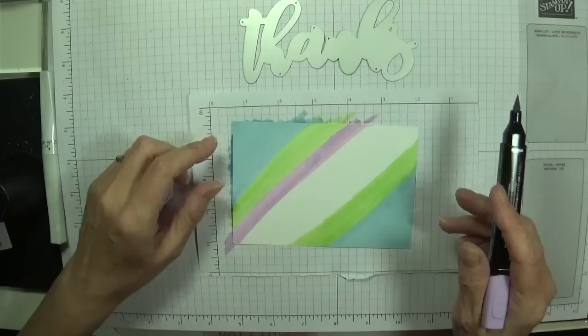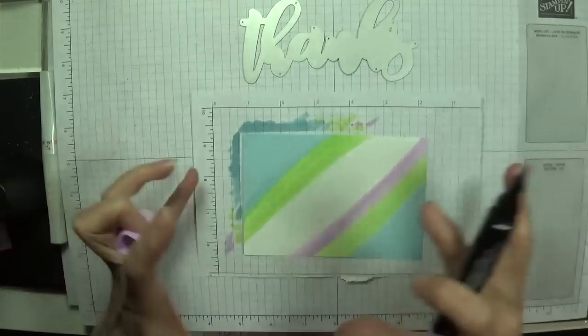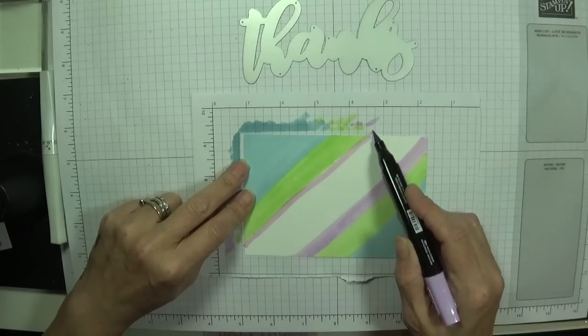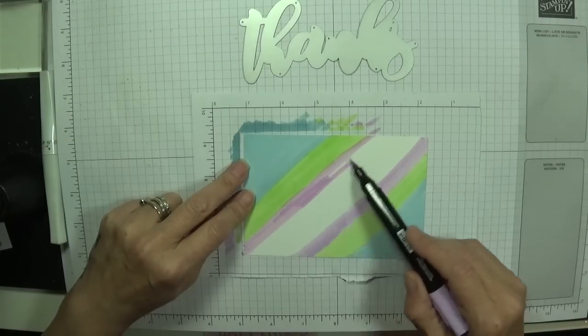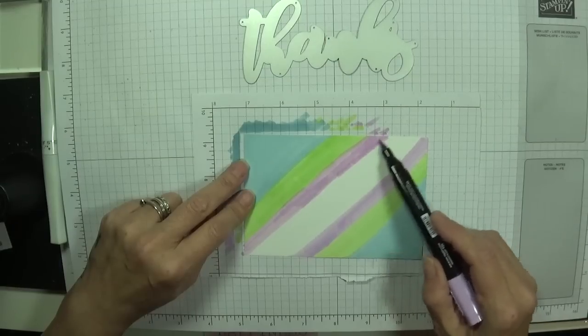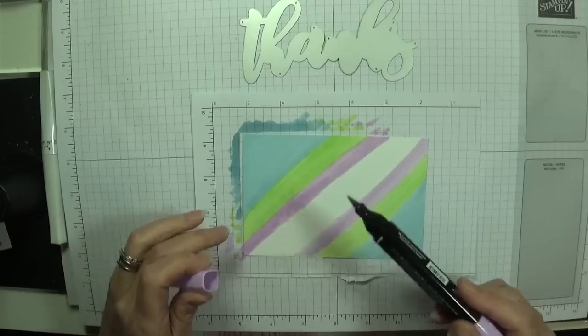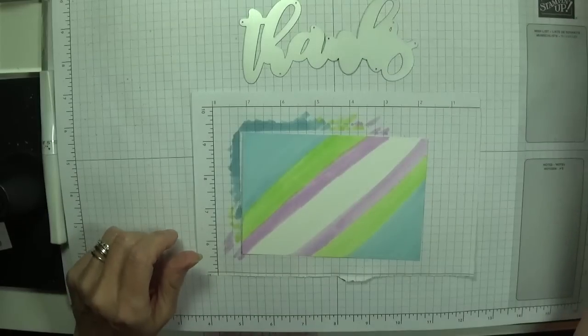You could just have fun. Instead of doing a rainbow effect, you could just do different coloured spots, I suppose. Or pinstripes, even. Or your buffalo stamp, and try and do an ombre effect with that. Anything. Just have fun with your colours. Just enjoy every little bit of it.